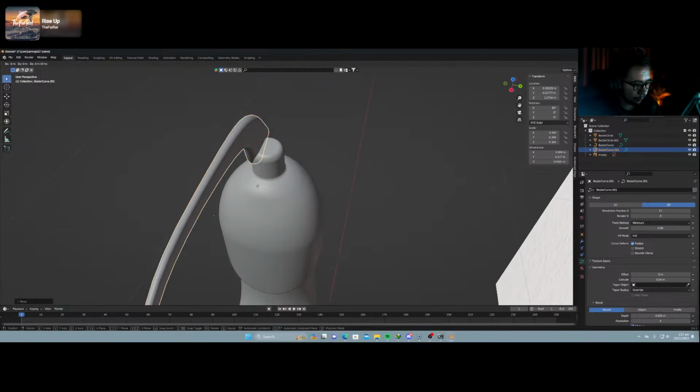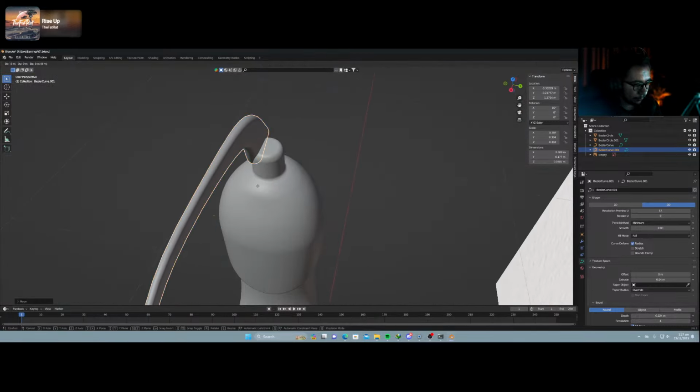and let's make it 40. Go F3, convert to mesh, and let's take this part and just clear it out.